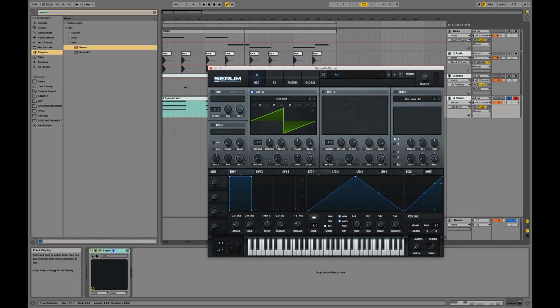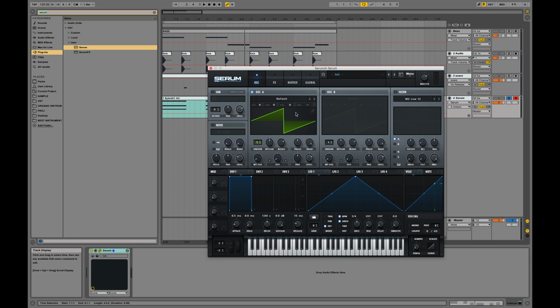So a handy option is an option called unison. We can drag this box up, and you'll see 4 more lines appearing. These 4 lines are additional voices, additional waveforms within one oscillator.